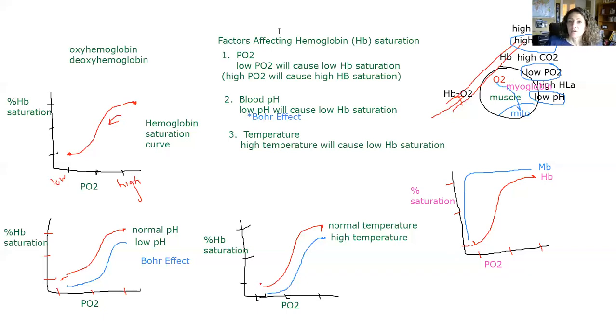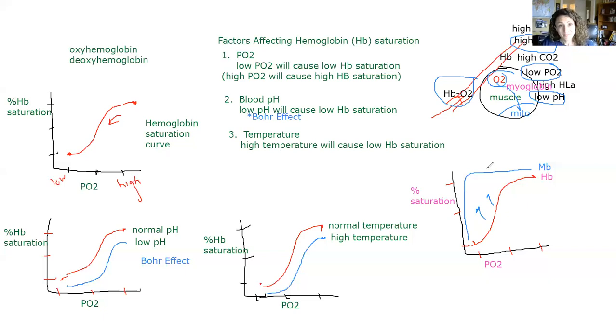So what's happening here is while hemoglobin is releasing its oxygen, myoglobin is picking it up, which is exactly what we want to happen if we go back to this drawing. Hemoglobin is here, releasing its oxygen at the exercising muscle. Myoglobin is going to pick it up so it can drop it off to the mitochondria. So as PO2 is decreasing, hemoglobin saturation is decreasing, but myoglobin saturation is not. Myoglobin saturation stays high.